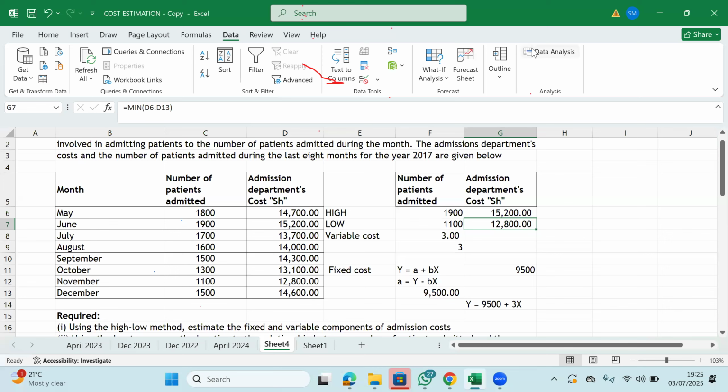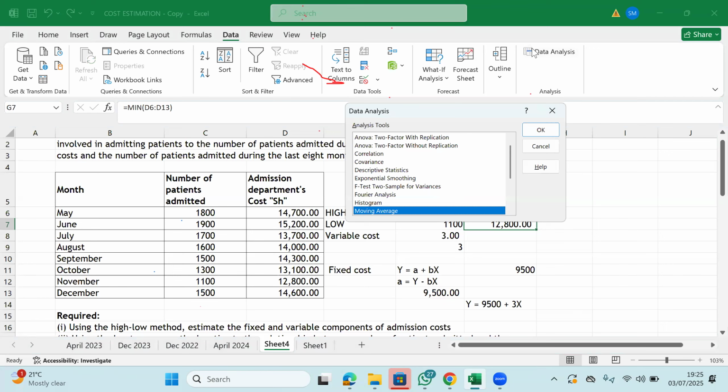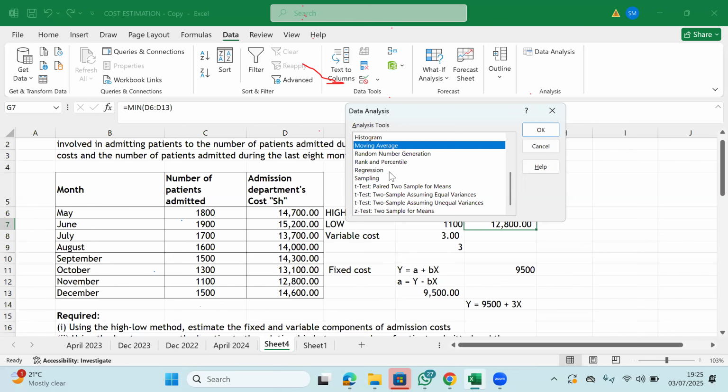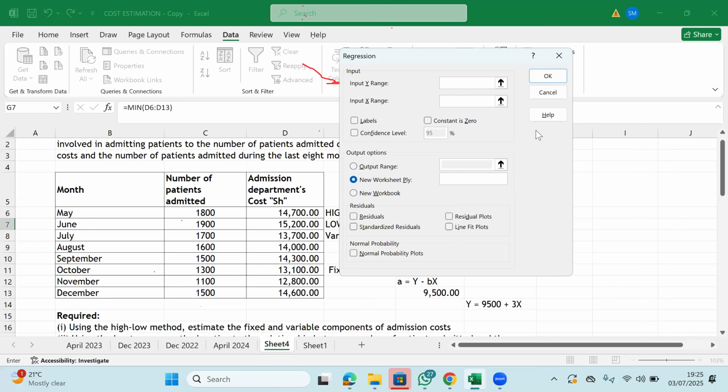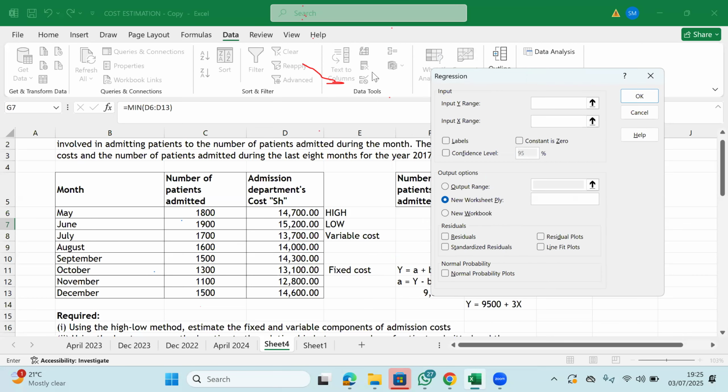So that's what I want us to use. So you click on Data Analysis. If you click on Data Analysis, there are basically a number of items that come with it. We have a number of analysis tools. There are so many, but in our class today, as far as this topic is concerned, we are only interested in regression. So click on that Regression, and confirm you have that window that I have there appearing.